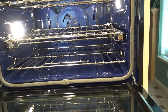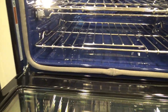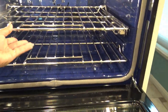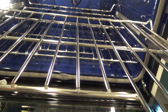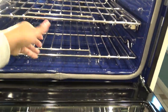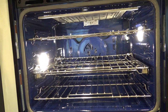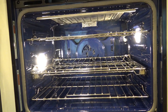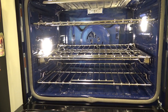I guess if I really wanted to, since I don't use the bottom rack that much, I could bring that guy up here. But I don't know if it has to stay in this area. I didn't think about that. We will see. I should be able to put it in a different rack position. Okay, all right, well, I'm gonna get my turkey going, and if there's something I can say while I'm baking it, I will do that, or when I get it in here. But let's see how it does for Thanksgiving dinner.